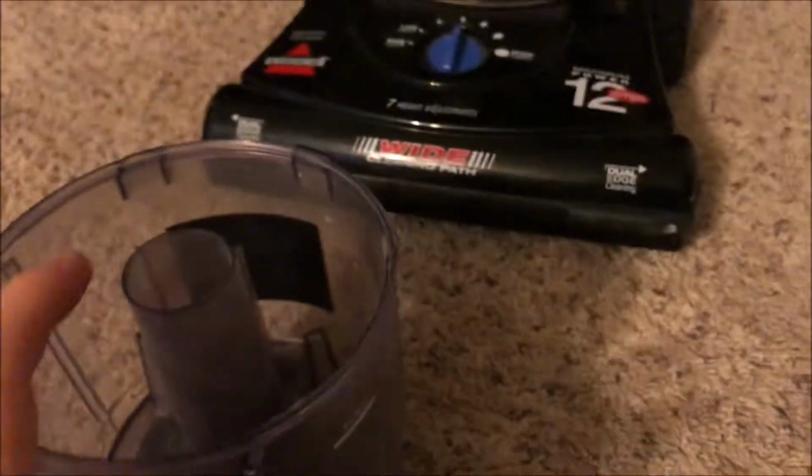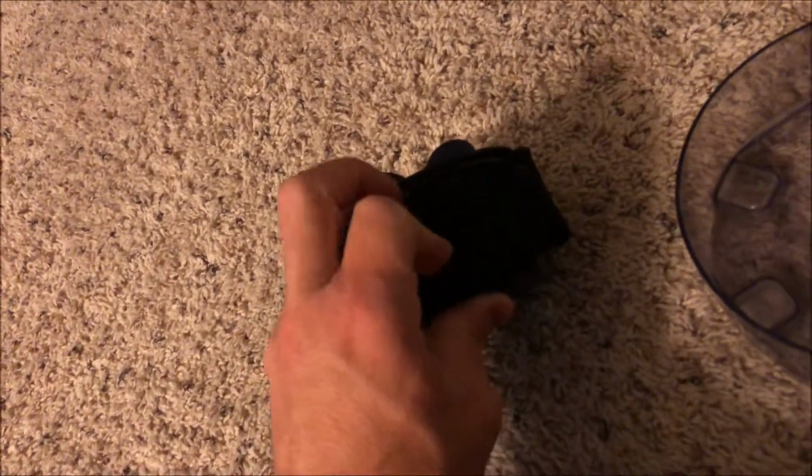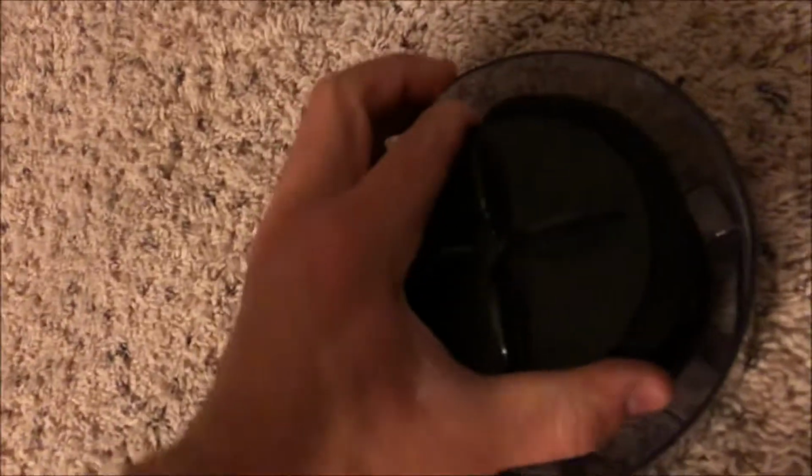It's got the same bagless system and everything. Just to give you an overview, it's got a single cyclone inside here, and the same filter setup as the Power Force. Same pleated filter inside here, and a foam filter over it to protect it. So same bagless setup as the Power Force.